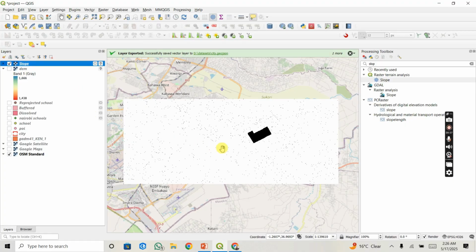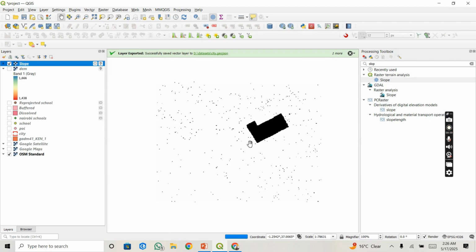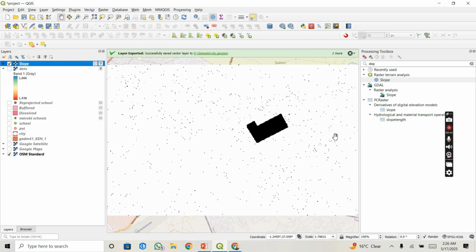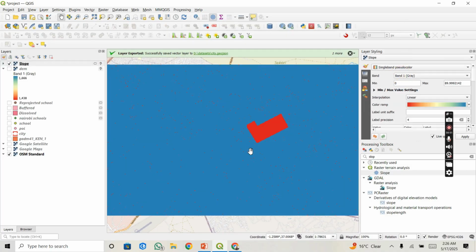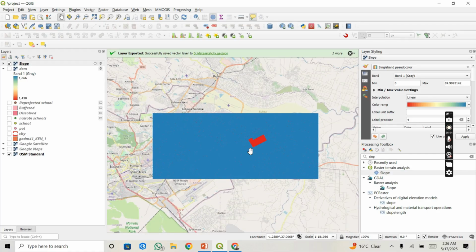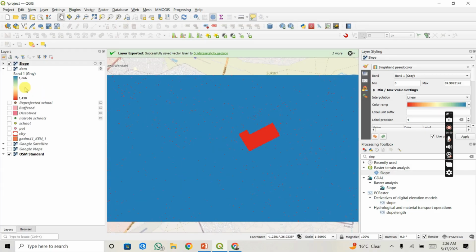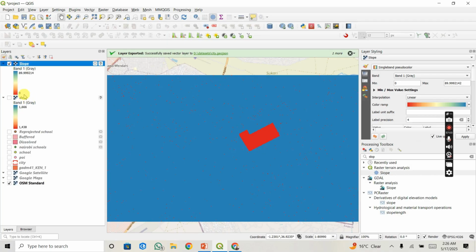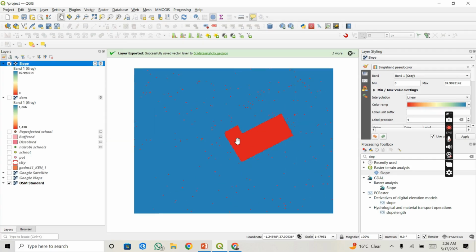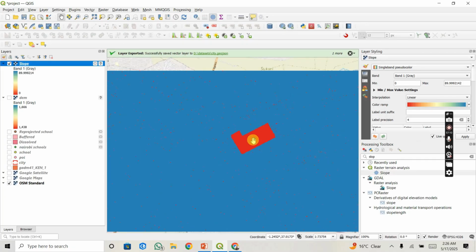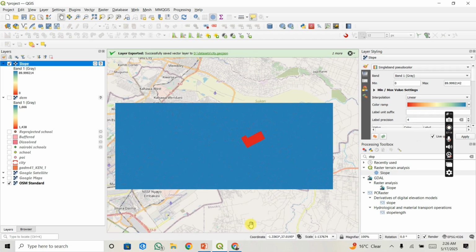Let's visualize this. So again, I can click on this, and I can try to render this with a different color, showing me that most of these places are a little bit steep, and this area that is red, because red has the lowest value, let me expand this. Red has the lowest value, meaning these are the areas that are almost flat based on that pixel information there. So that's how you analyze slope. So that is for raster data types.